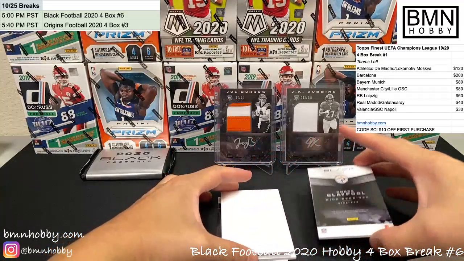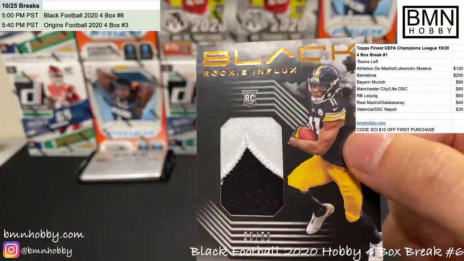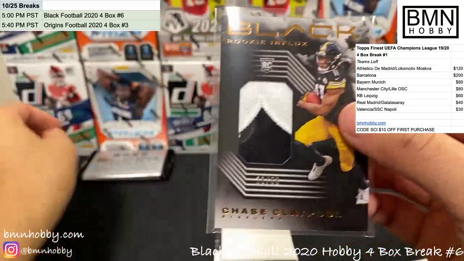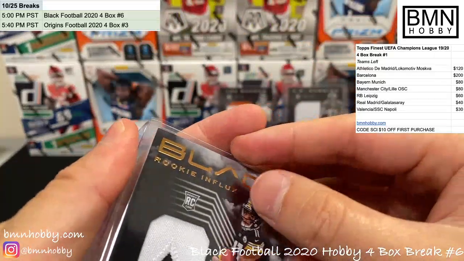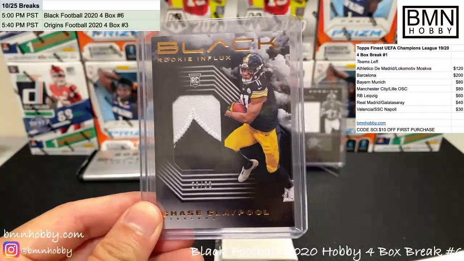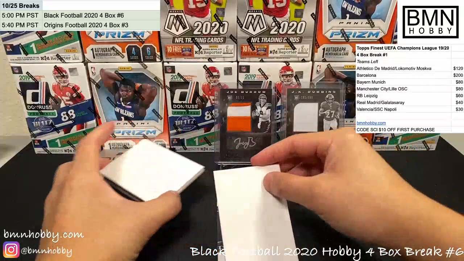Here's our patch. Nice. Chase Claypool. Ooh, that's a nice looking patch. Look at that. Juicy patch. Very nice. Part of the number, I think. This one is 29 of 50. Chase Claypool. So usually we top load all the patches of good players that are numbered 50 or under. That's usually our go-to, because as you can imagine, these thick top loaders are relatively expensive. But nice one for the Steelers. Rookie Influx patch. We'll go over the hits later, so no worries if you miss anything. There will be a recap.